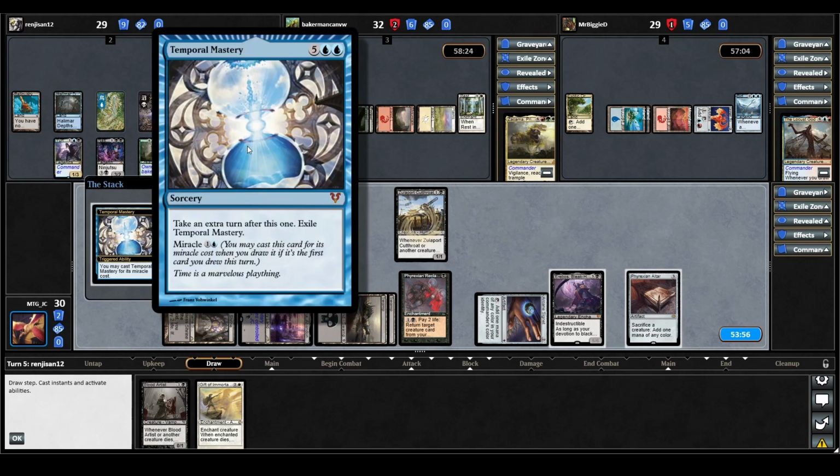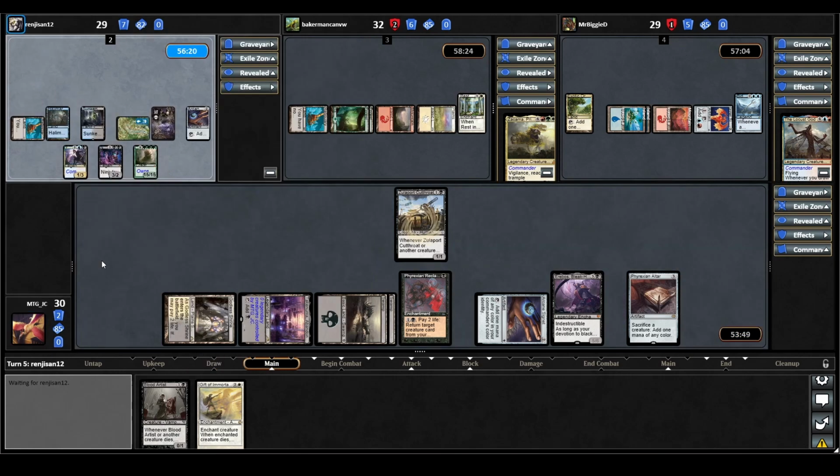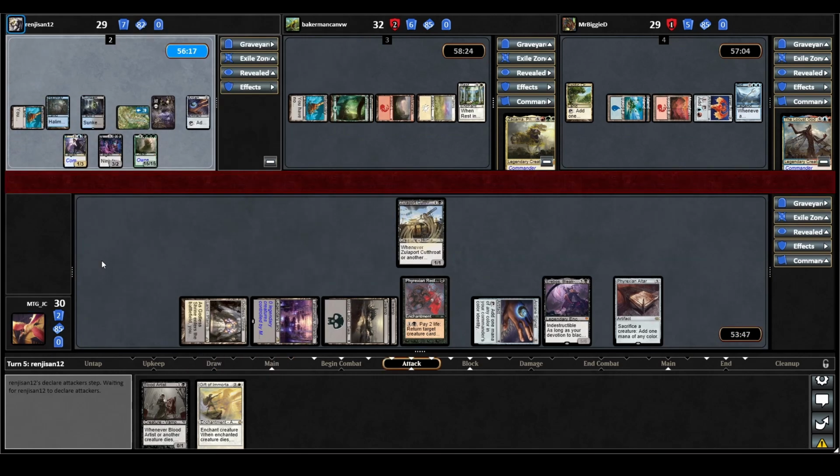It looks like Yuriko drew Temporal Mastery as their first card for turn, so they're going to be able to cast it for 2 mana, take an extra turn after this one, and then exile it. Now they play a land for turn. After that, they move to combat. All right, let's see where the worm goes.